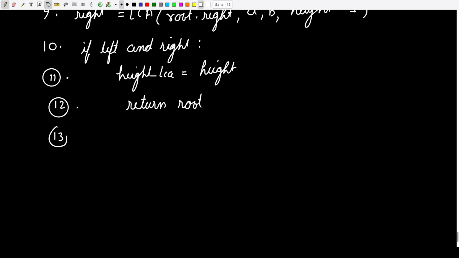All right. In the 13th step, what we are going to do is check if left and right, then we are going to return left.